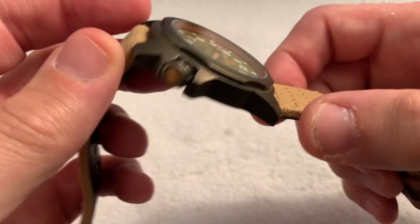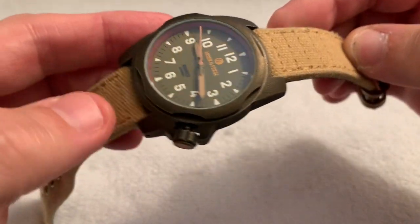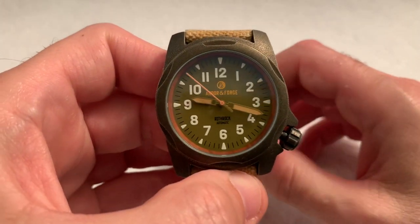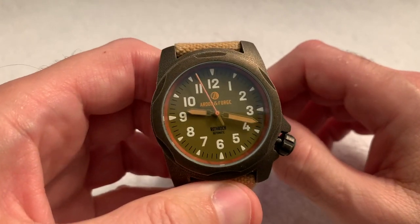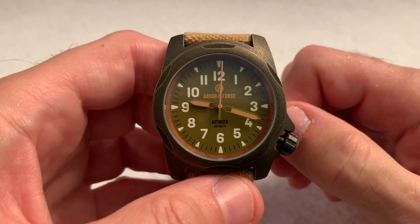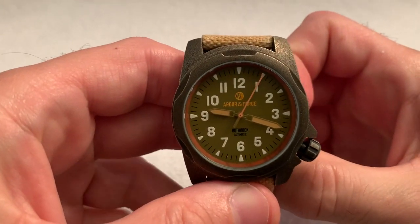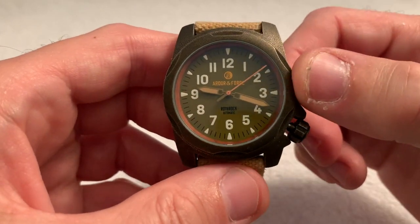And, you know, it's a very interesting watch. Admittedly, I'm not a big field watch guy. I don't actually own a field watch myself. I don't know why. I don't have any particular angst against field watches. I've just never seen one that I would consider owning. I might consider this one. It's not a bad looking watch.